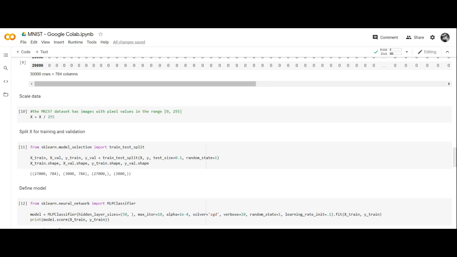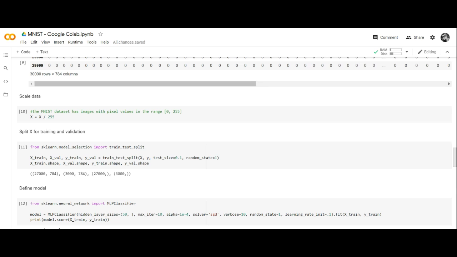So let me just say clear here, 255 times 3 equals 765. I'm not sure exactly why it does that, because 255 times 3 is 765, but you want to divide the data set by 255.